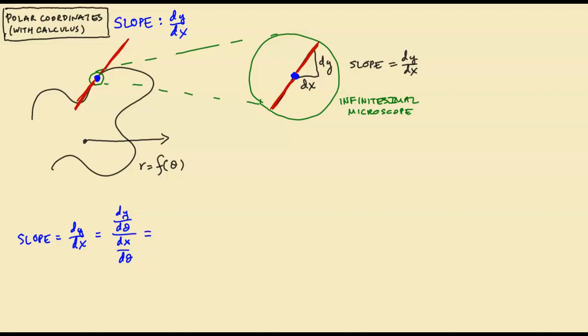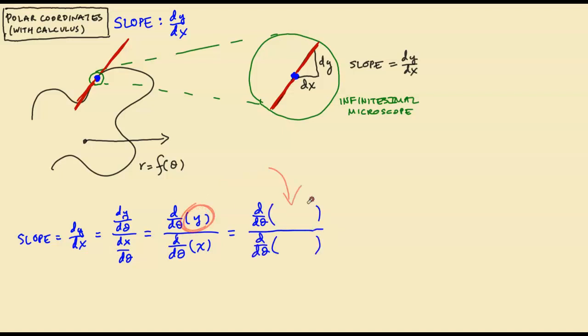In fact, let me rewrite this again, like so. I think it will be easier to understand what follows if we write it this way. Well, the thetas are dandy, but you might reasonably say, well, look, I don't have x and y as functions of theta. I have only r as a function of theta, so how am I supposed to take these derivatives? And this is where we remember our conversion formulas. I know how to write y in terms of r and theta. That's r sine theta. And of course, x is r cosine theta. And here's an instance where those conversion formulas are really helping us.